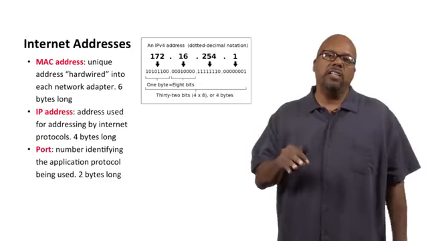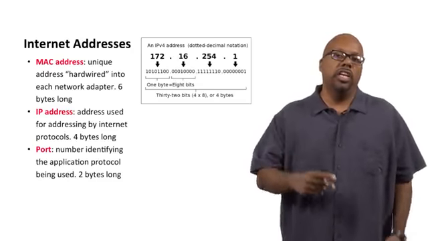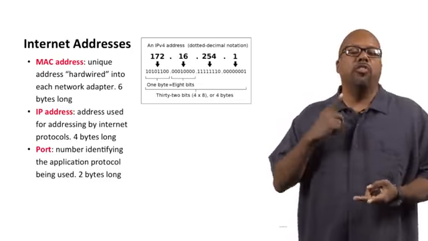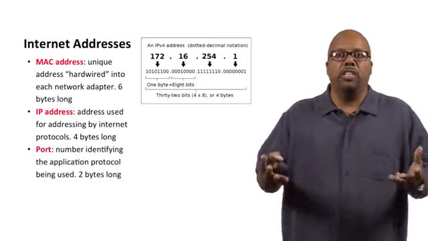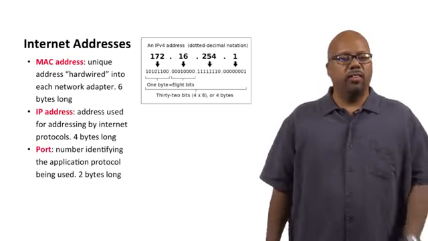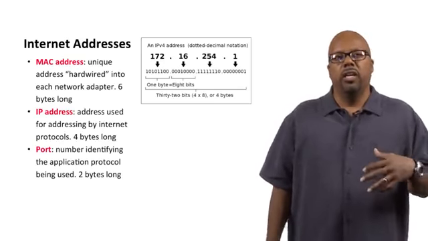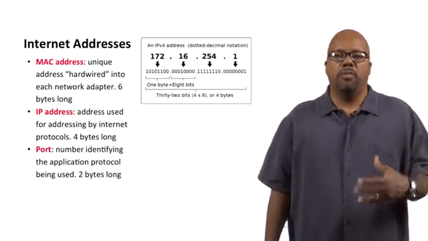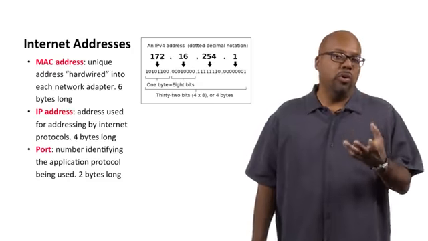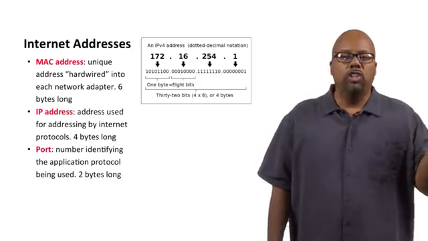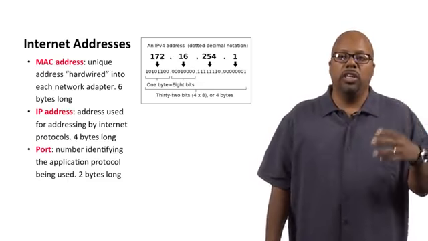So when you want to send something through the internet to a machine, you got to specify the IP address, but you've also got to specify the port number to indicate basically which application protocol you're using. And that's 2 bytes long, which means it's 16K, so there's 16K possible ports. And a lot of these are pre-known. So for instance, it is known port 80 is for internet, for HTTP communication.